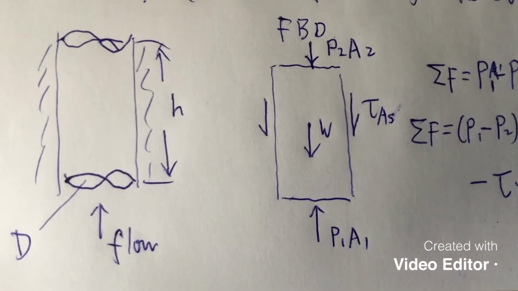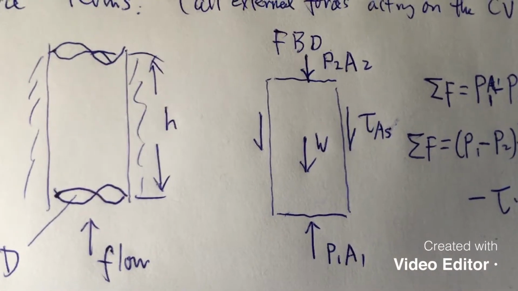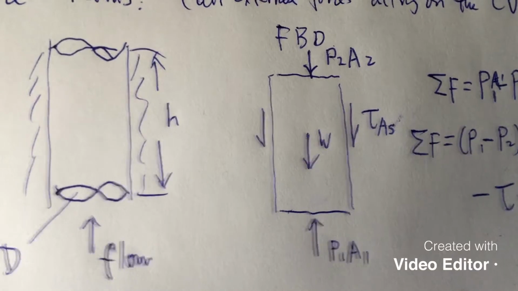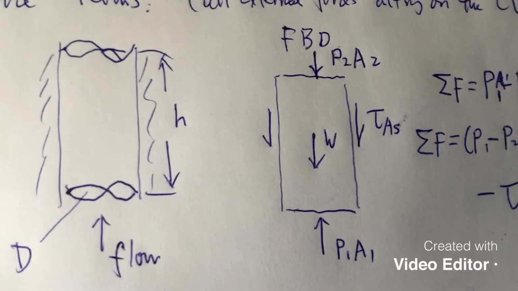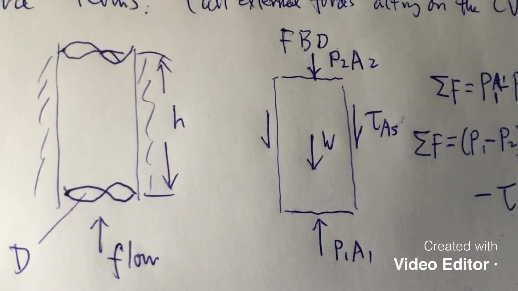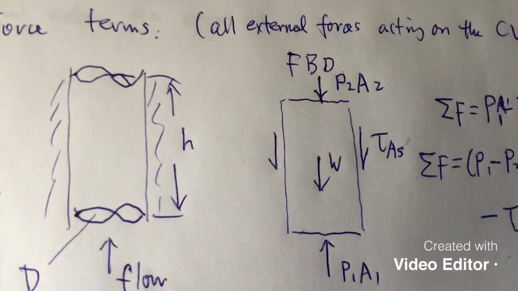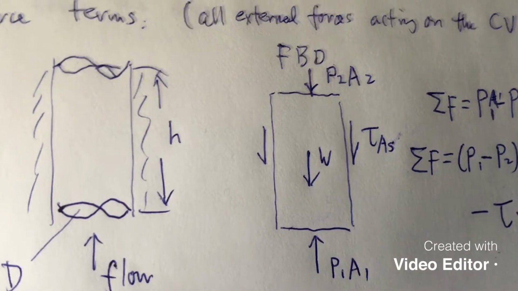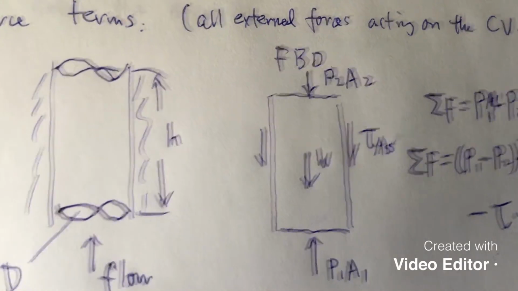First of all, this is the control volume. You draw a free body diagram, you need to know the body, right? Obviously in this problem, the body is the portion of the pipe. At the bottom, you have P1A1. And at the outlet, you also have pressure, P2. So the force is P2 and A2, right? At the other end.